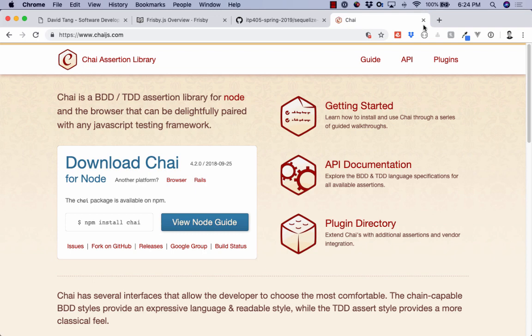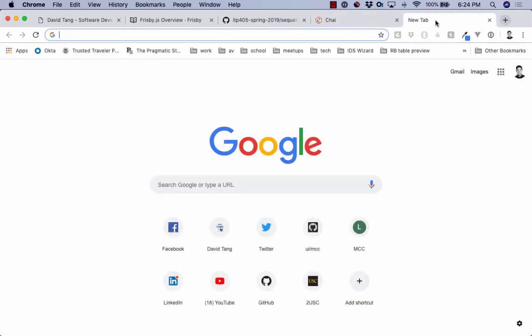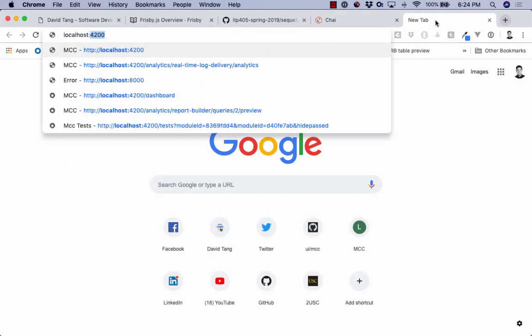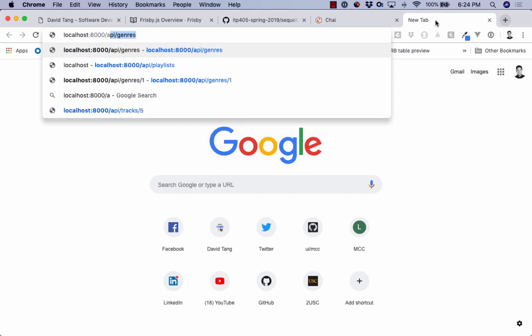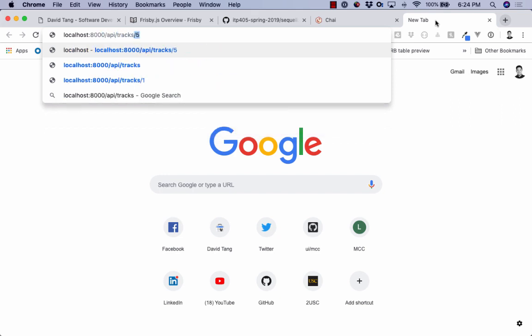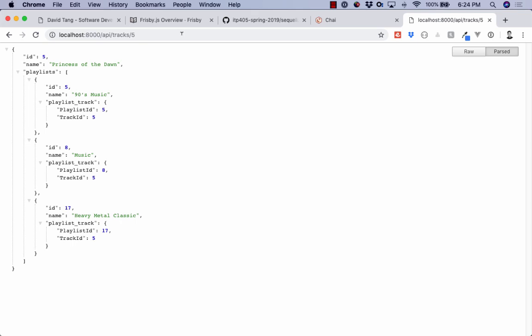Okay, so let's write another more complex test. So if we pull up this API and go to 8000 API/tracks, let's see, actually. Okay, so I just verified that the status codes were cool, but it's probably also a good idea to check the JSON.